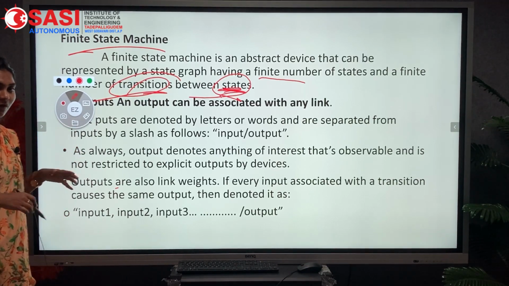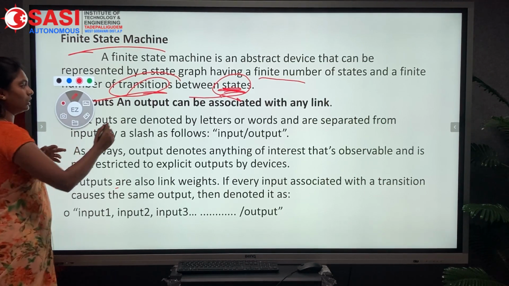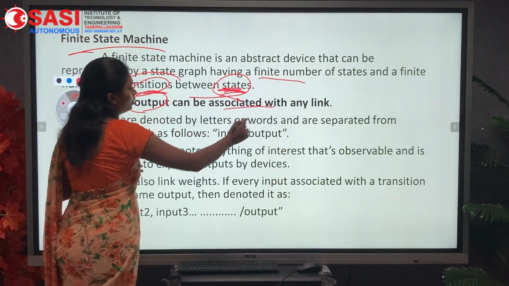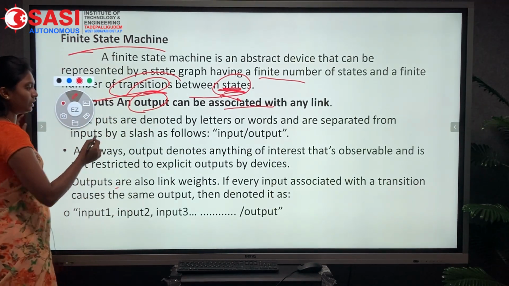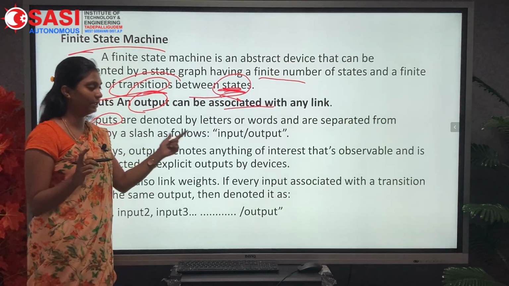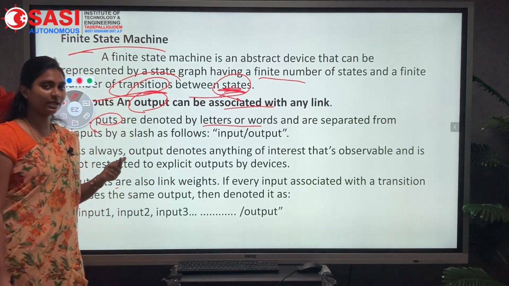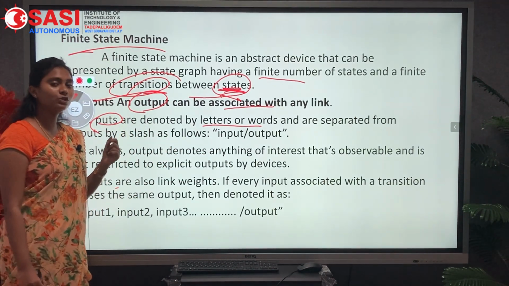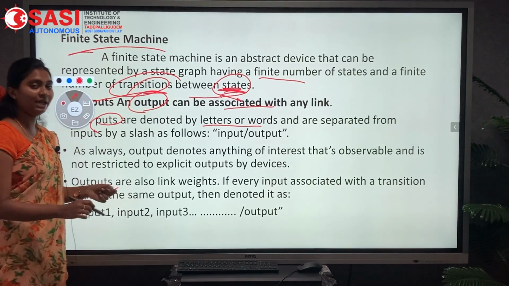Next, after the overall connectivity of transitions and states, how are we getting the input? The output is always linked to the input. In these outputs, first we have to know whether they are labeled or unlabeled. The labeled or unlabeled data will be recognized by letters or words. So in this method we define letters and words to separate the inputs.